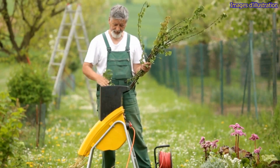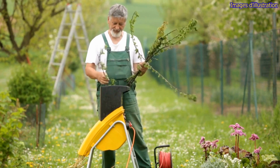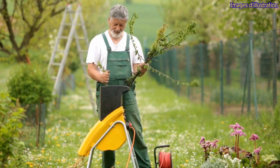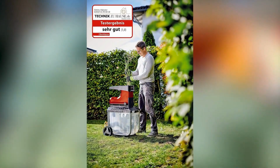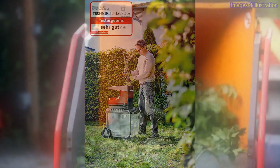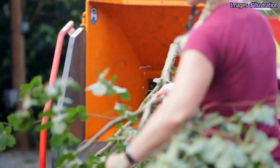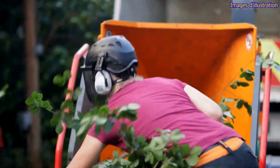And that's not all. The reviews from those who have already experienced this device speak for themselves. With over 1,000 reviews showing an impressive average rating of 4.1 out of 5 stars, user satisfaction is evident. Each comment is a testament to the ease, efficiency, and peace of mind that this garden shredder brings to their lives. Now, let's summarize these advantages as well as its disadvantages.